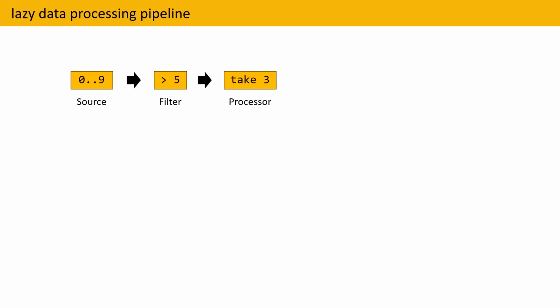For more complex tasks that manipulate the number of elements that goes beyond filtering, a processor can be used. The processor here takes the first 3 elements from the data stream. To transform the elements of a data stream itself, functions are applied. Here, each element is multiplied by 2. Finally, every data pipeline needs a sink that collects or accumulates the elements of the stream, for instance, by summing them up.